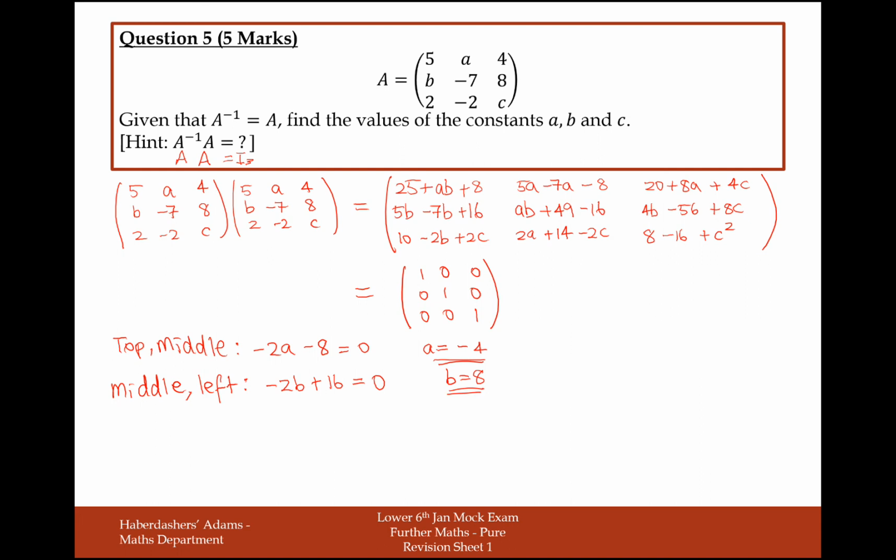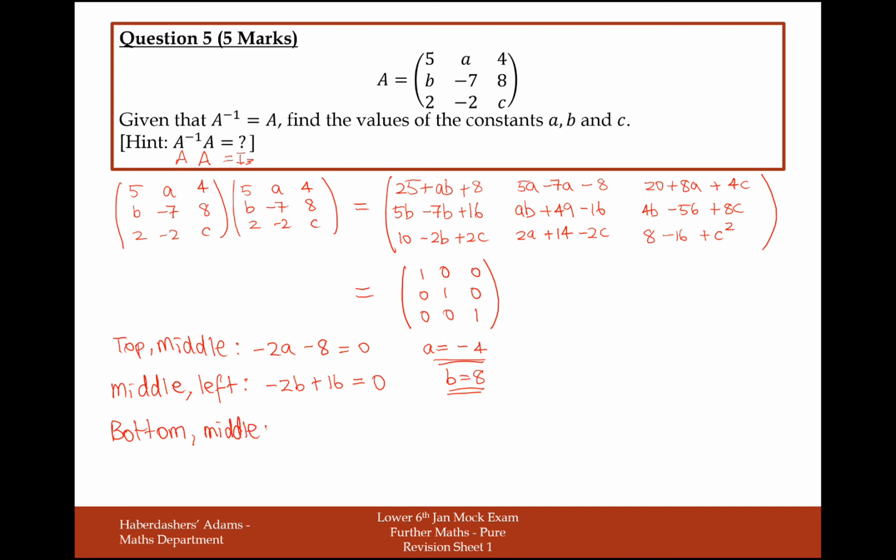Now, for c, the only cell I can see that only has a c in it is this cell in the bottom right hand side. It has a c squared in it though, which is very annoying, because therefore c could either be a positive or a negative value, and I'm pretty sure it's only going to be either the positive or the negative value. So instead of using this bottom right hand cell, I'm going to use a different cell and use my answer for either a or b to help me out. Let's just use the bottom middle one, this one here. I could have done this with probably any other cell in the matrix.